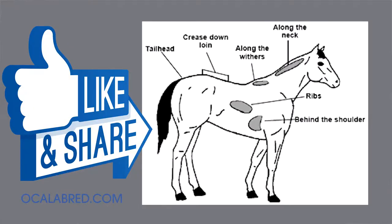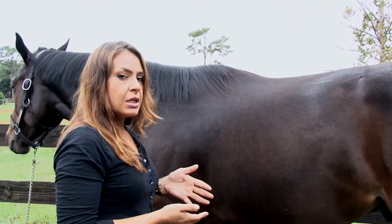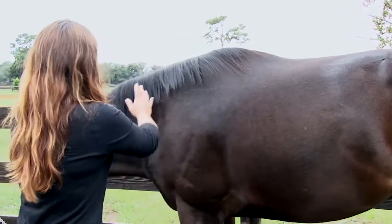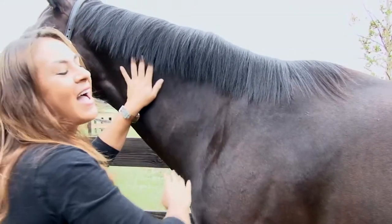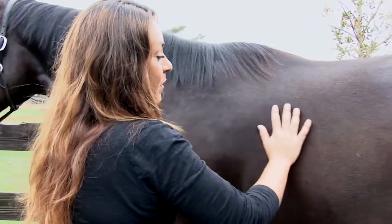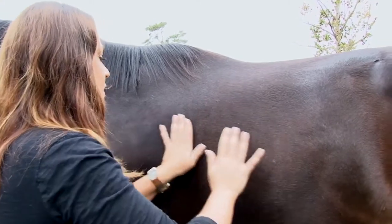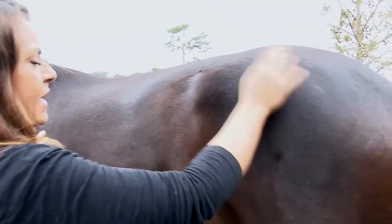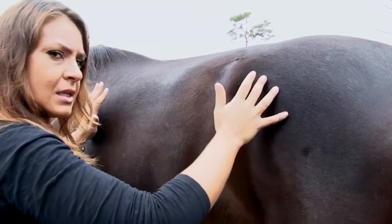So now we've looked at all of the parts where you're going to palpate. The next thing you're going to want to do is actually score it. Again, from a 1 to a 9 — ideal range is in between a 4 and a 6, which takes into consideration the different disciplines and the ideal body weight for your different disciplines. Through here he doesn't really have very much; he's not overweight at all in his neck — I would give him a 5 through here. Through here I would give him a 5 and a quarter maybe. Through his barrel, this is where he's going to keep most of his weight. Through the hip we have nice coverage; I'd want almost a little bit more, but again this is a two-year-old, so we know he's going to change and muscle up once he's in work.